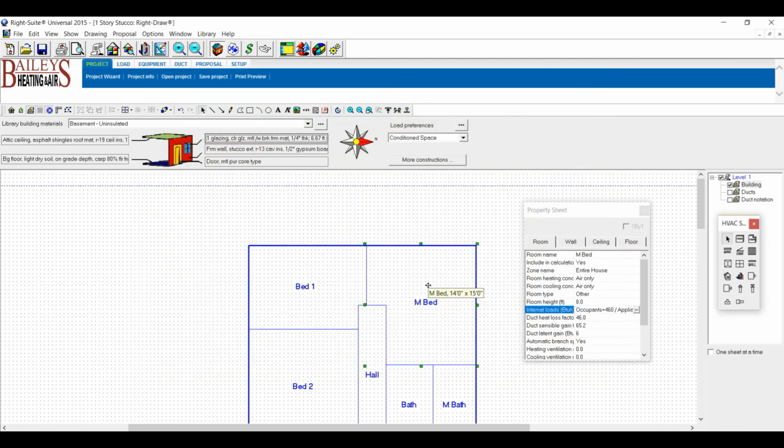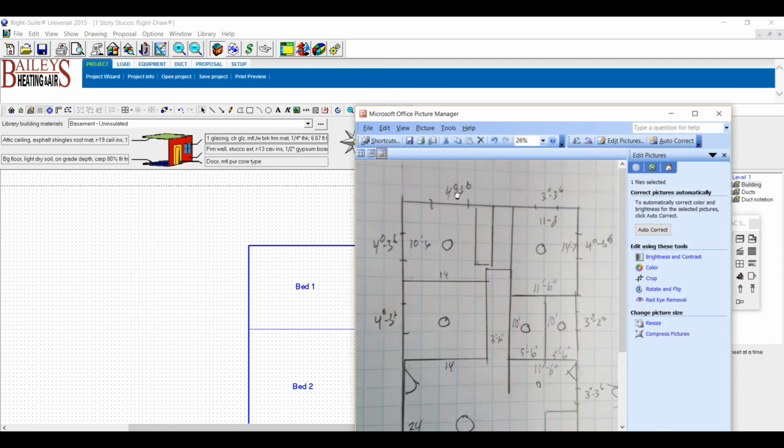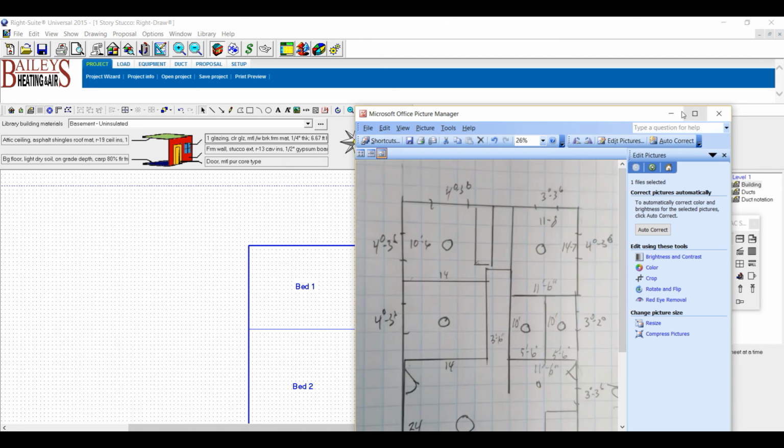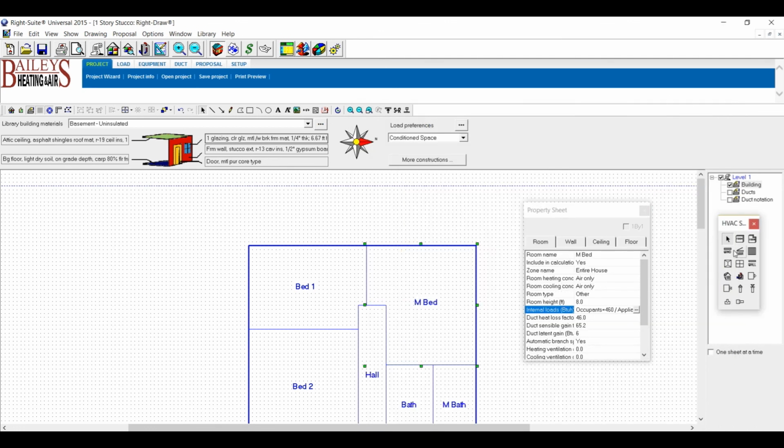Now here's a neat little trick, because if you look at these windows, let me pull it up, we have several windows the same size, 4036, 4036, 4036, 4036, and another one down here, no, 4030. So you've got quite a few windows that are the same. When you've got a lot of windows that are the same, just click on your window icon and put your first window in.